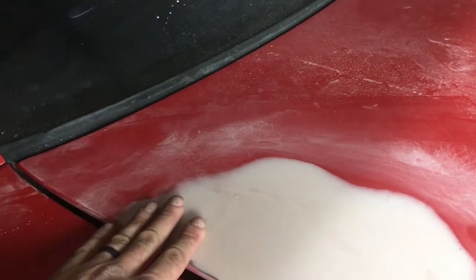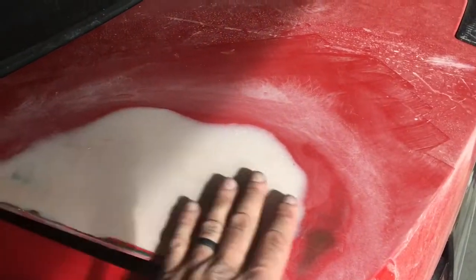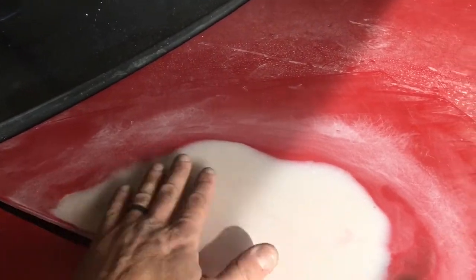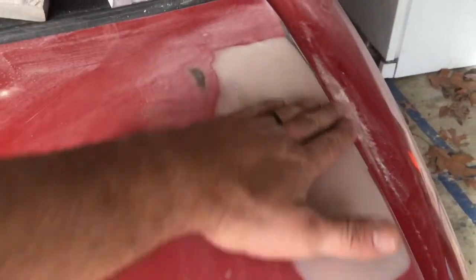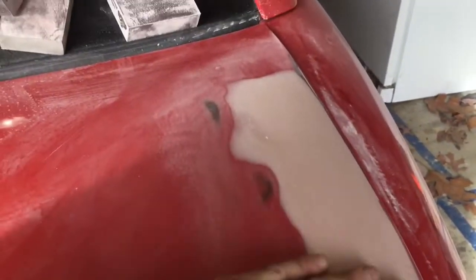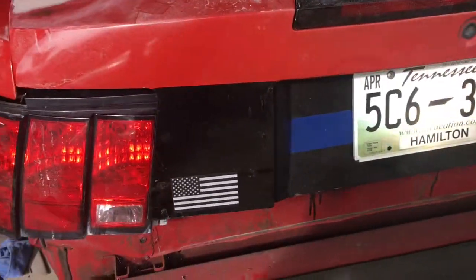I'll probably get some other putty and put it over really easy and let it dry, and then sand it down to get those little bits of pits out. But for the most part, it came out really, really good. I mean, you can't feel anything. It's built up just right. So overall, it's turned out really good so far.